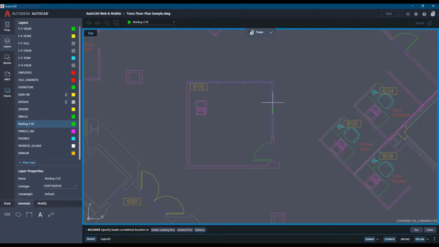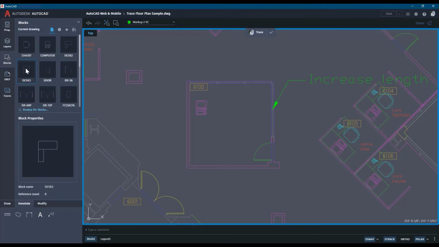I'll go ahead and just pick a point here. And let's put in a note like increase length by 3 foot. Click OK. And just for grins, I could draw some linework here, put in some more text, but this is what's kind of cool.